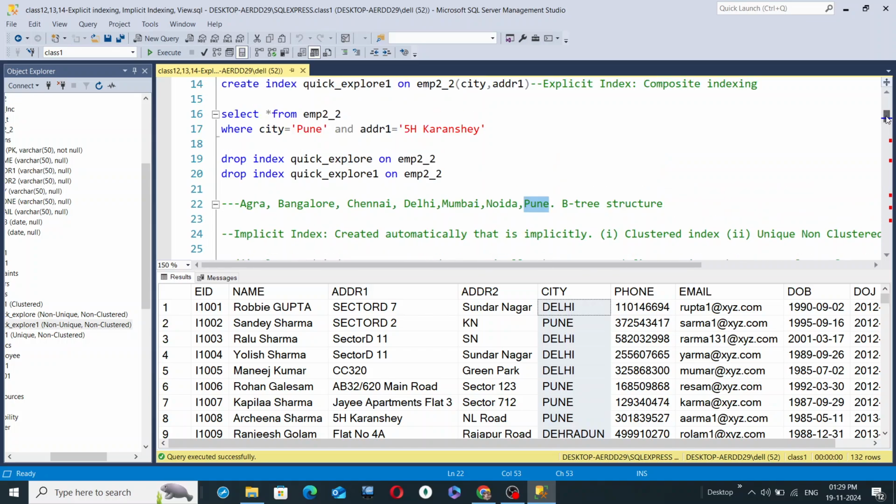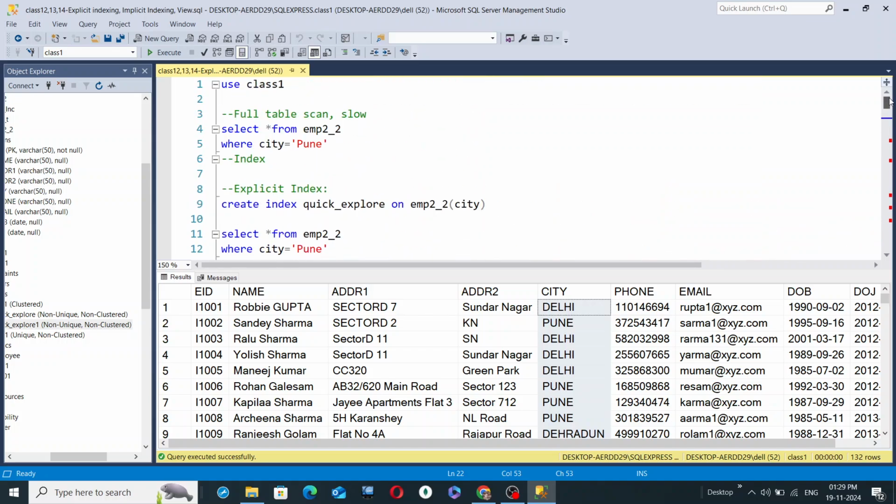So here in this scenario, did the SQL database engine come to the table? It didn't come to the table. In the case of full table scan, it comes to the table and runs a full table scan row by row. Here, did it come to the table? It did not come to the table. So did it conduct any row by row operation? It did not conduct any row by row operation.